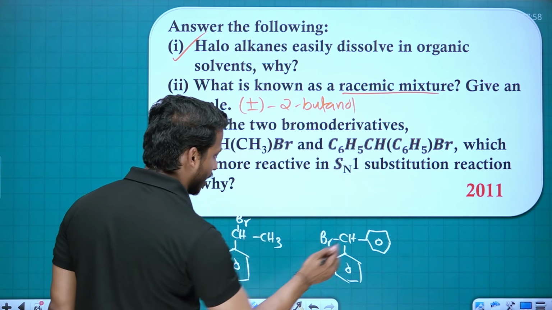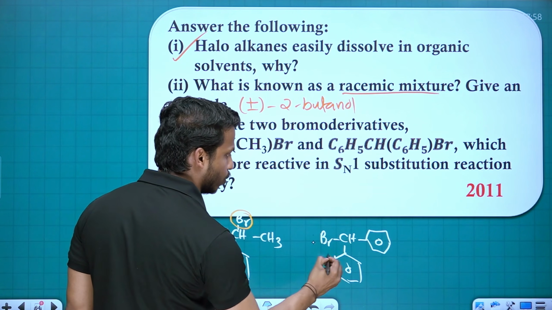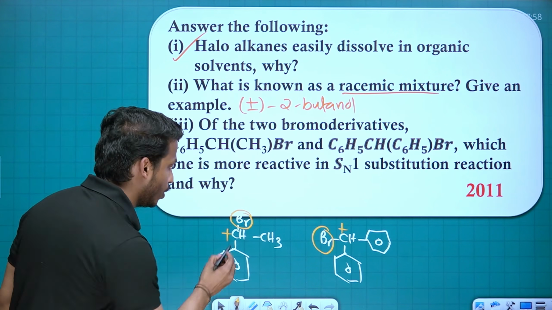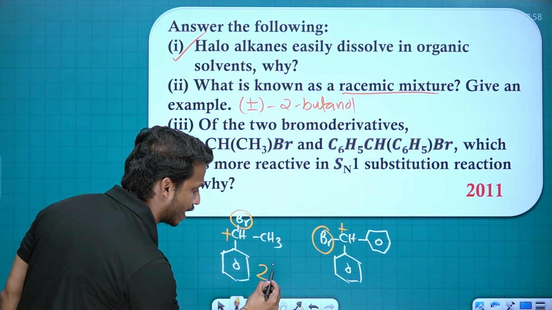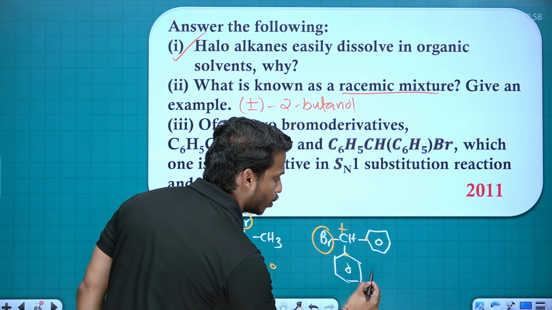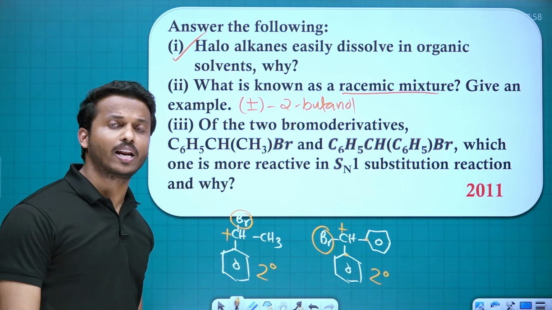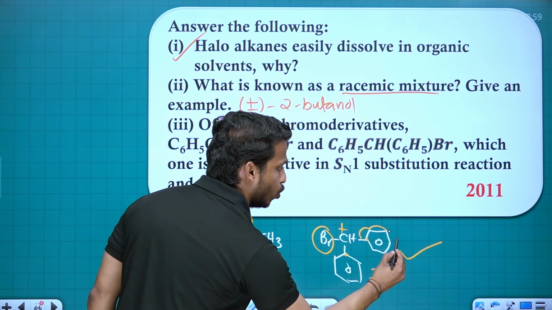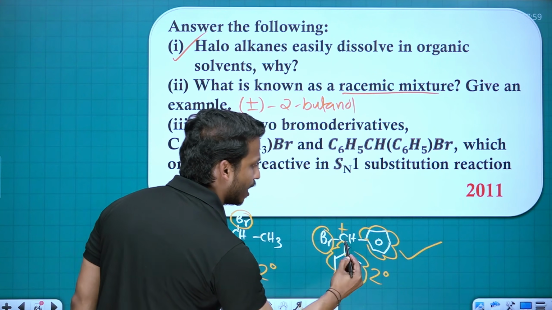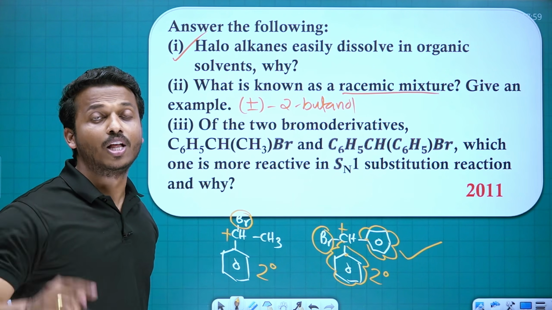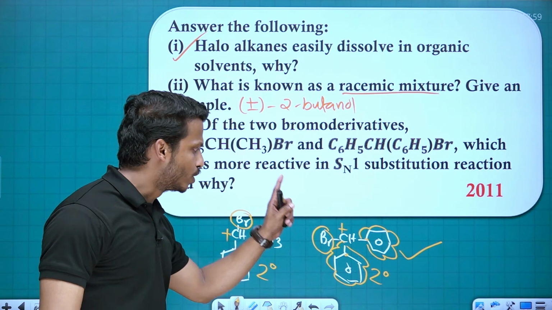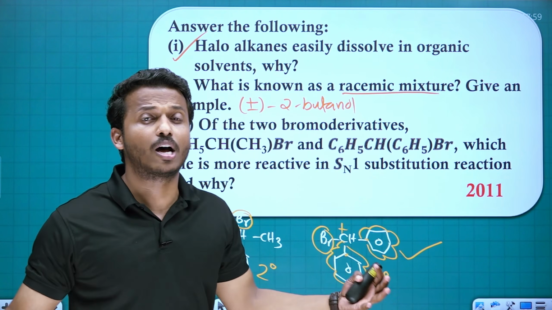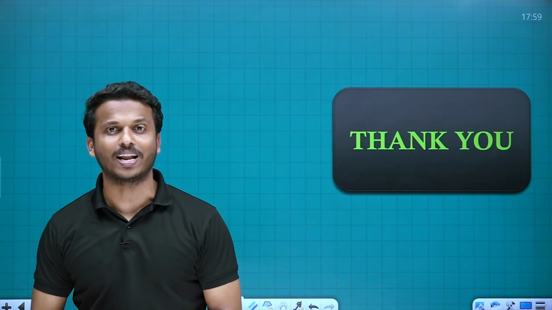Dear, what is the SN1 mechanism? Remove the halogen, carbocation. So which carbocation is more stable? You know, this carbocation is connected to two carbons, secondary. This carbocation is also connected to two carbons, secondary. Both are secondary, so which is more stable? I go with this one because there are two benzene rings. Two benzene rings mean more resonance is possible. Therefore, the carbocation is more stable. So this will undergo the reaction faster by SN1.